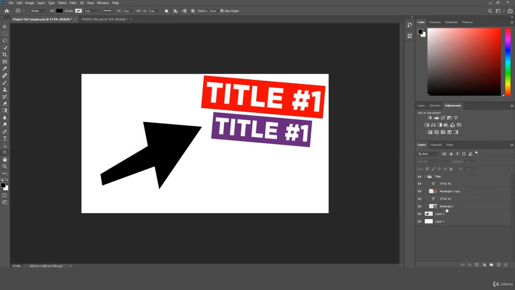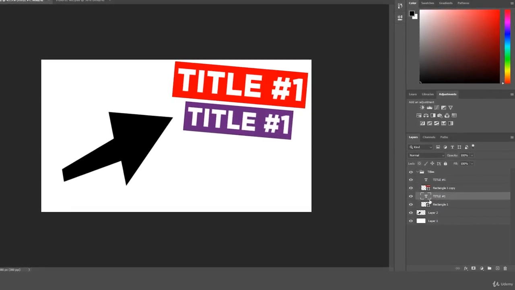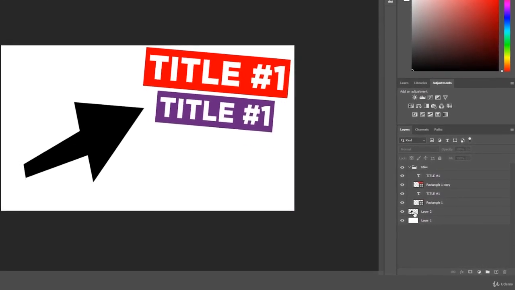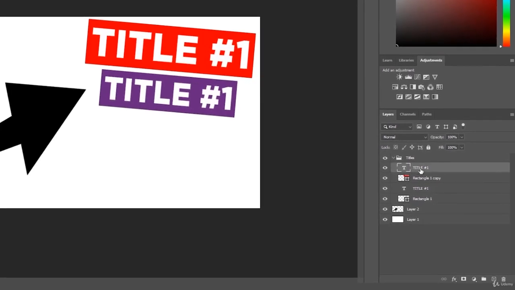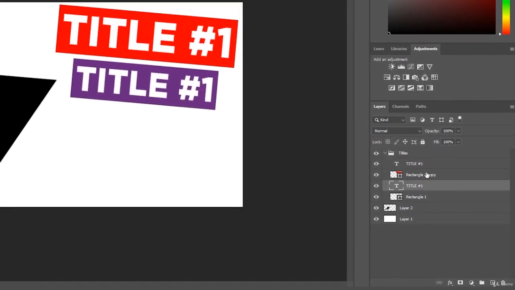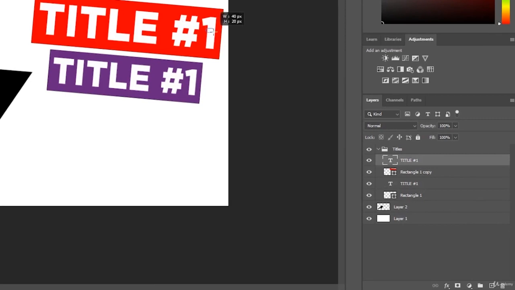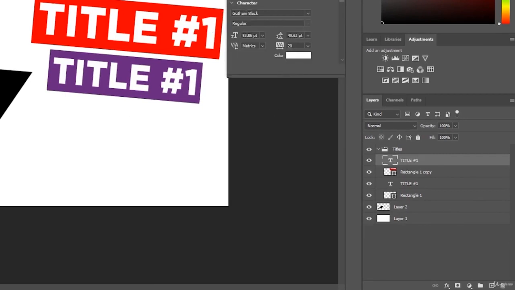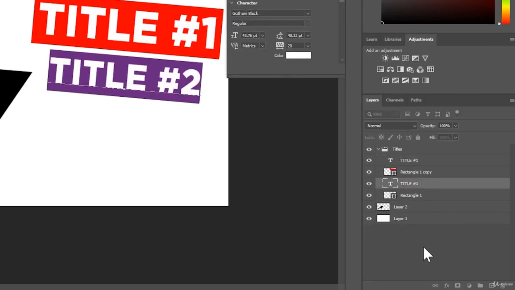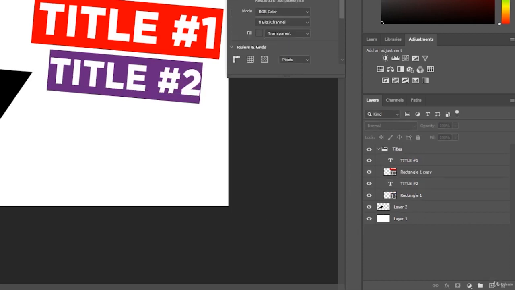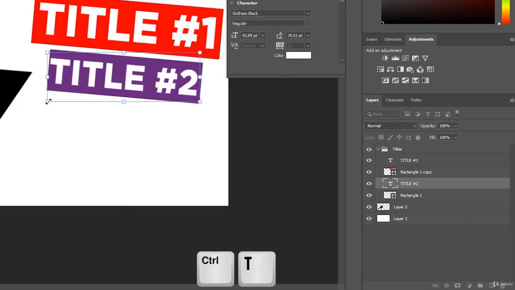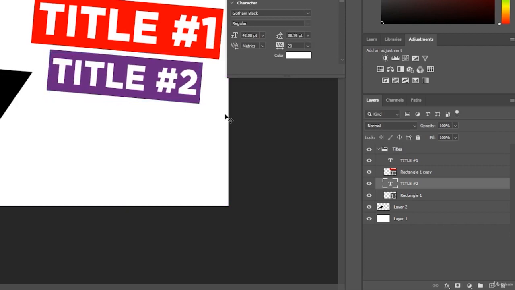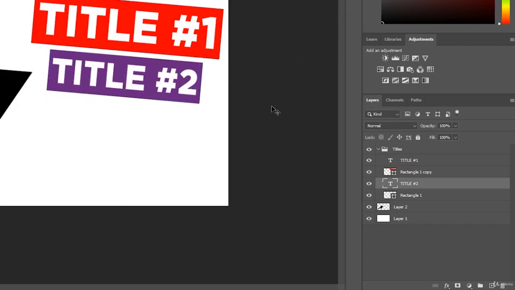Alternatively, we know that we have a third type of one here, the one that says the T next to it. T doesn't appear next to our transparent layer down here or our solid layer, right? But it appears next to Title 1 and Title 1 copy. To be honest, this is confusing. Let's just go ahead and call this Title 2. All right? So pretty much we've got Title 1 and we've got Title 2. And let me click Title 2 and press Control T, bring that down a little bit, whatever the case may be. Easy peasy. Size that up. Nice. We got Title 1, we got Title 2. Sorry, that was confusing me a bit.